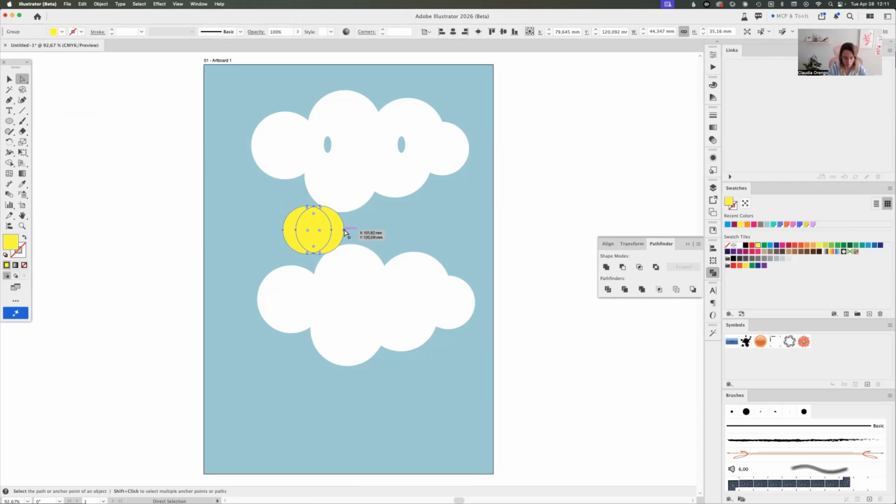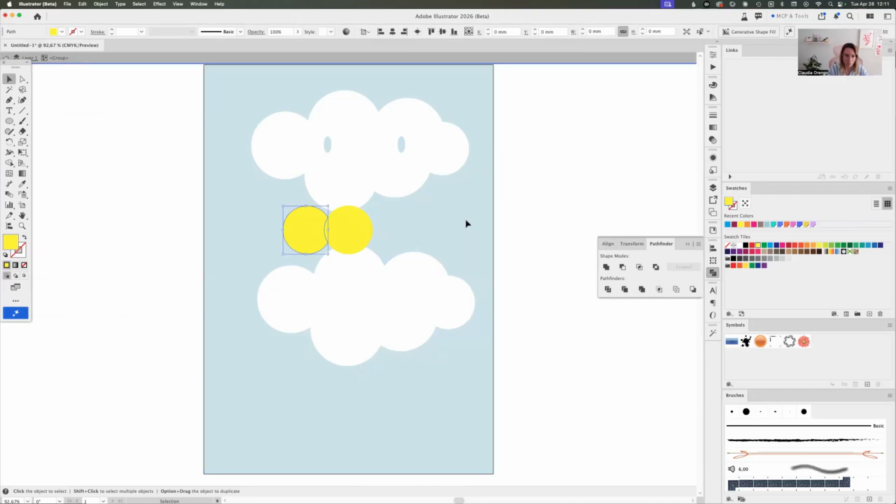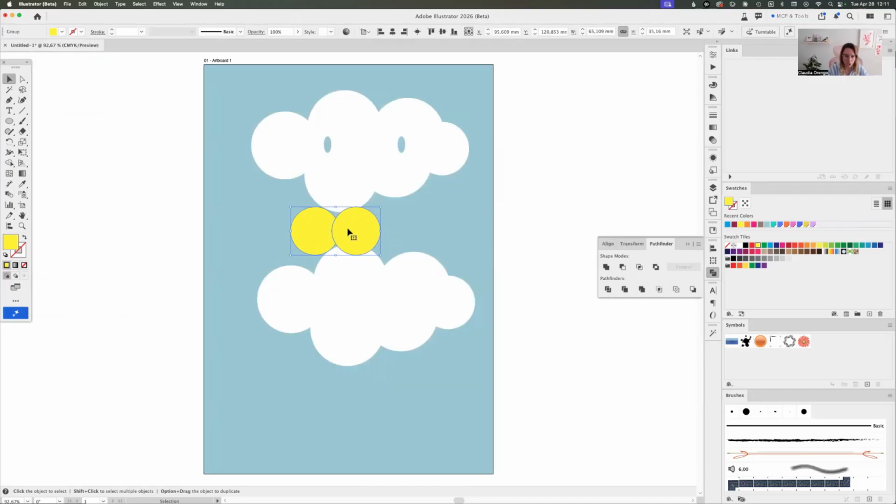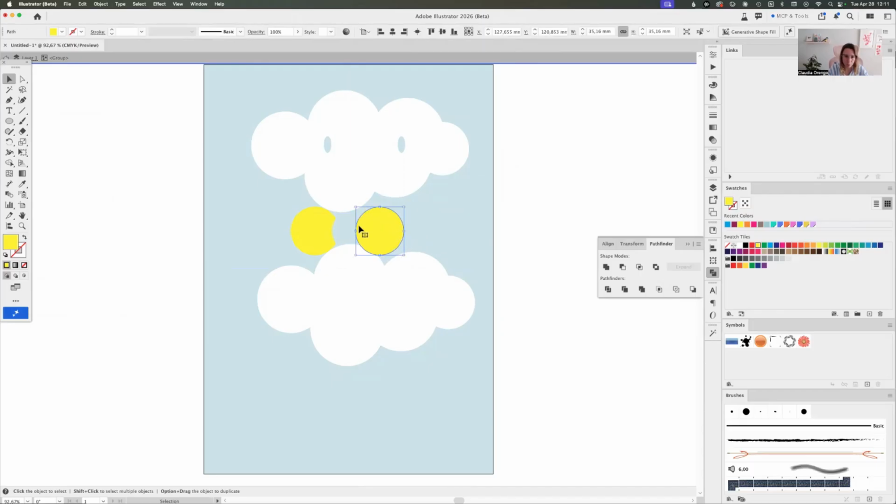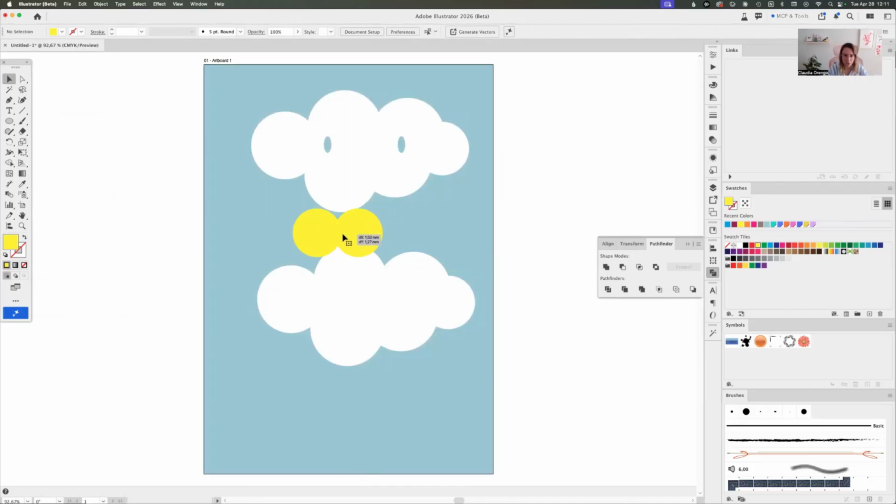So let's go back. Okay, we have these shapes, and then I go to trim, and now what happens is it took the one that was on the top and left it as it is, and then trimmed the one that we had on the back. So again, it created 2 different shapes that were based on what it was connecting. Let's use another color so we see the 2 shapes now.